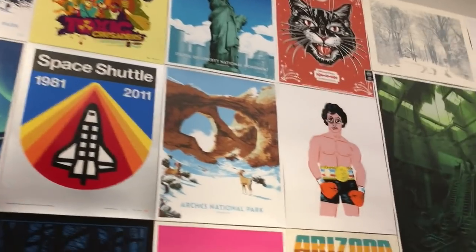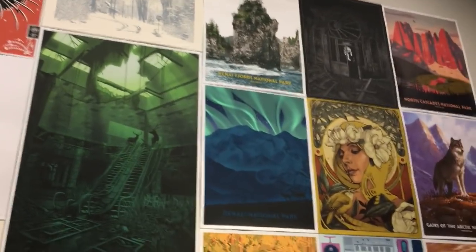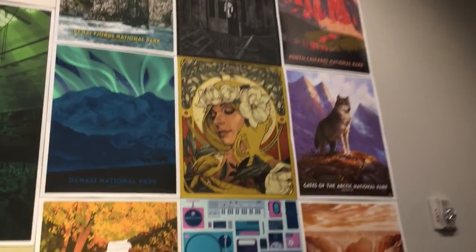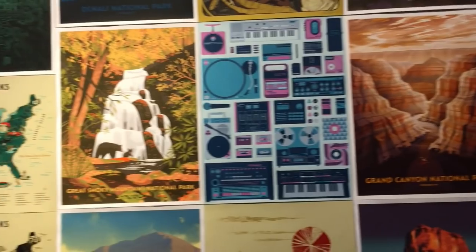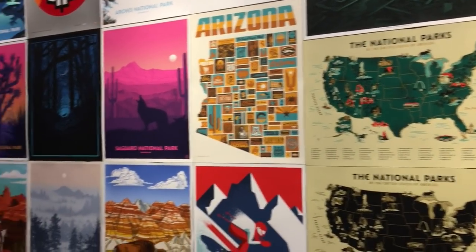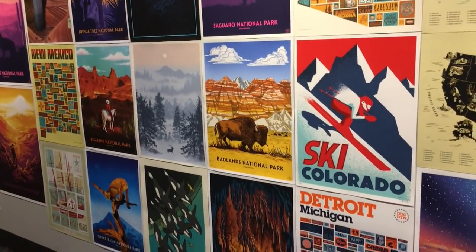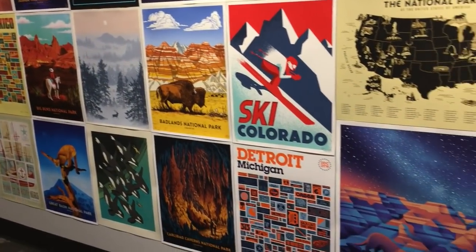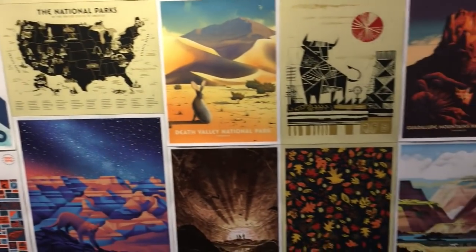I'm not familiar with all of these artists, but this one here, this green one, that's Daniel Danger, and he does these really cool buildings and things that are falling apart. And down here, this Grand Canyon, that's DKNG, and you should really go to their website. I'll put a link, but they show their whole process, and they add all these different halftones and textures. Really amazing design studio. And again, tons of Aaron Draplin stuff, all the cities and everything.